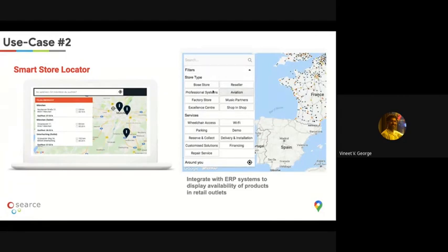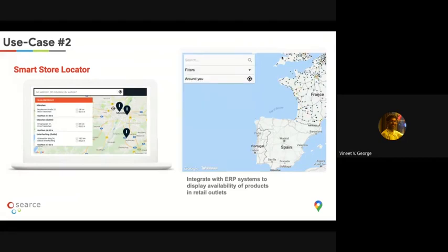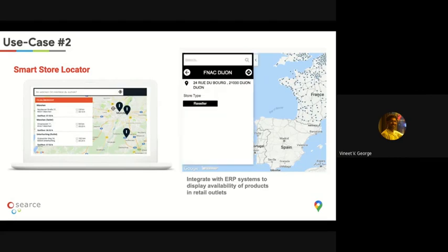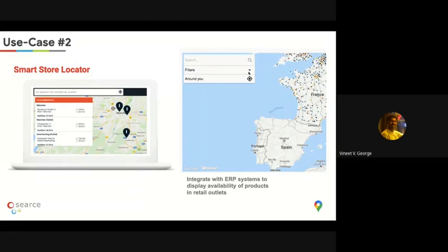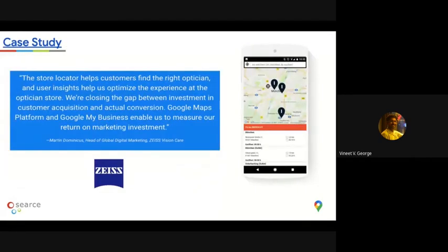So you can look at this quick video where you're able to see what kind of filters are also applicable here. You're merging Google Maps data, showing everything on a map, along with your own data, where you can find out what branches have what kind of information, what are the store open, close times, even give direct contact numbers. So all this information online helps a lot, and add to it some of these interesting APIs of Google Maps to give directions, distance on your website itself through these APIs. That would make for a very seamless customer experience, keeping the customers or visitors on your website itself and not having them redirect to even Google Maps to figure out how to get to your store faster. So this is a very simple implementation of Google Maps. Zeiss implements this. There are many companies who implement this, banks, retail stores, your favorite coffee shops. They do this a lot. So if you're not doing this, it is something that you should definitely consider.